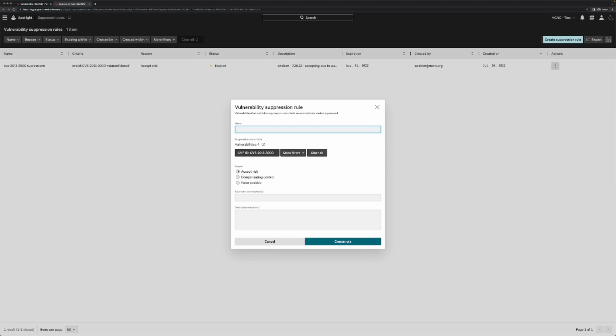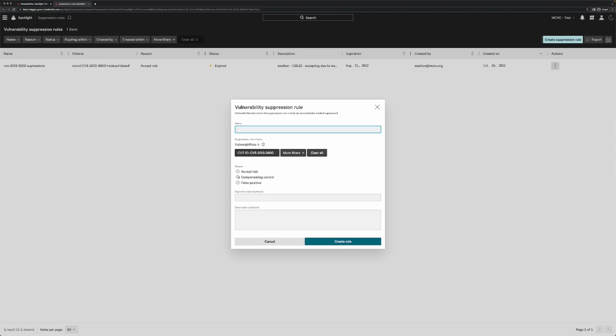Accept risk is something you should generally never accept. You should never say, yeah, that's a vulnerability, I'm not going to do anything with it. That's like the front door is broken, the lock on the front door is broken, and you're just saying, you know, I'm fine. Anybody who wants to come in can come in. I'm just going to accept that it's going to happen.